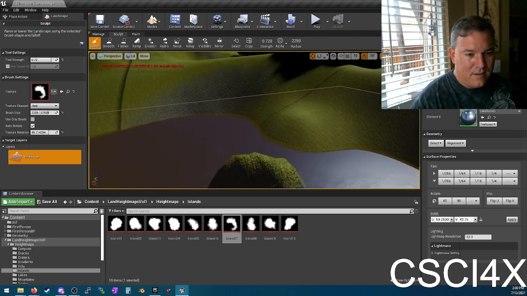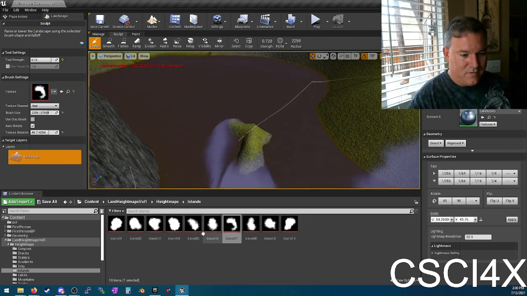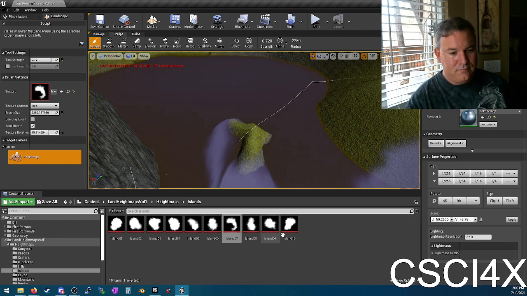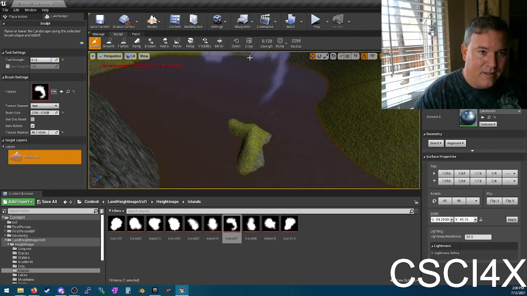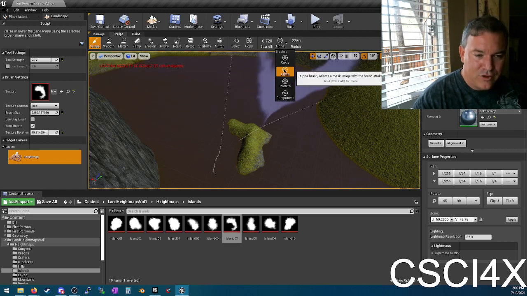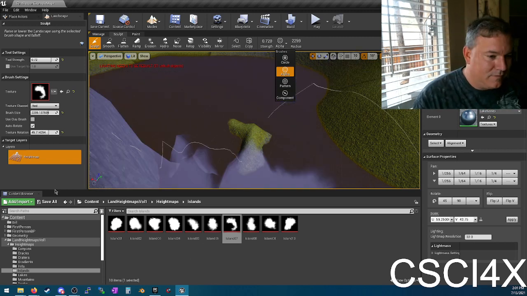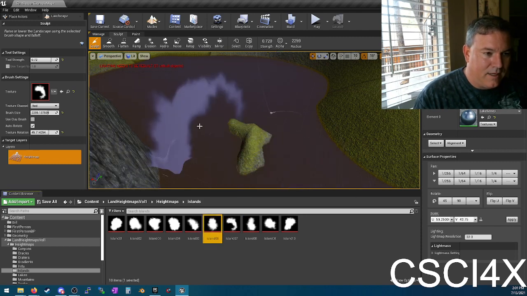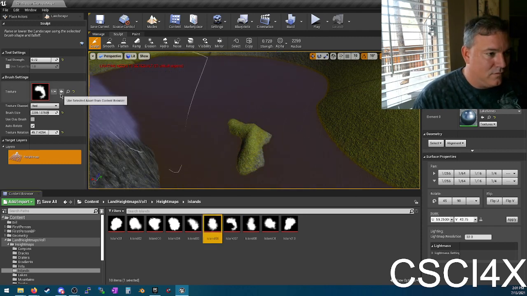Kind of dig that. And so what I'm doing is I'm just using these different little stamps, basically. I'm in sculpt mode. I switch to alpha. Alpha means use the white parts of the picture to raise the terrain, and the black parts don't do anything. So you can create different islands.